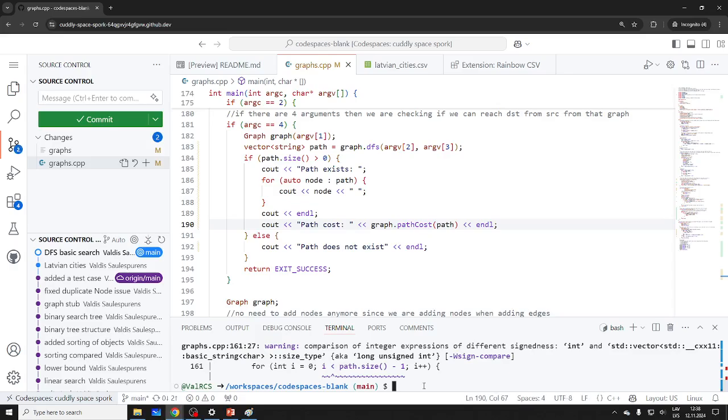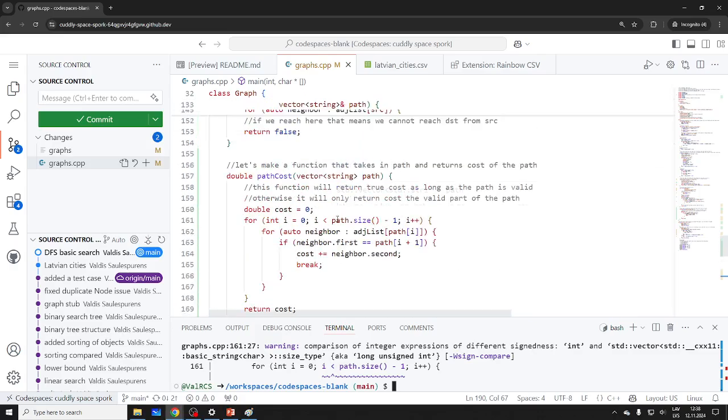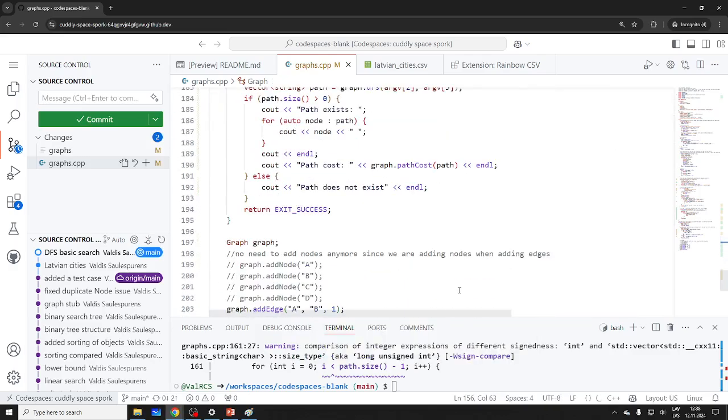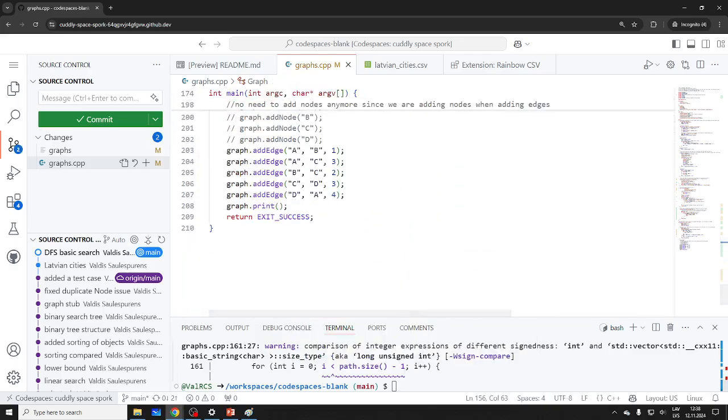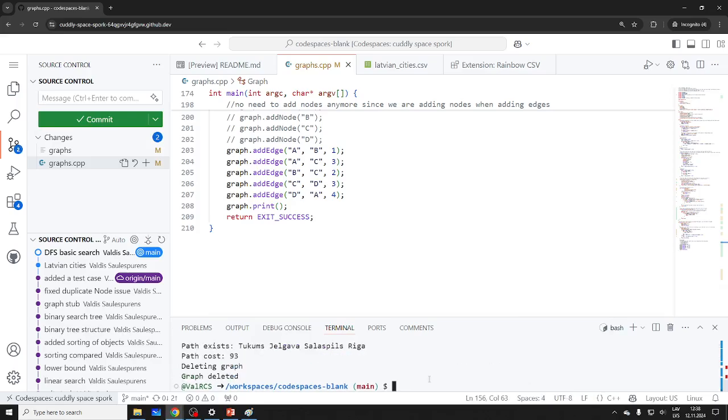Oh, path size, okay. This looks like a type error. Path size is what, size_t, right? Yes, size_t. So we just fix it to size_t. Let's compile it again. Yeah, okay. Path cost 93.